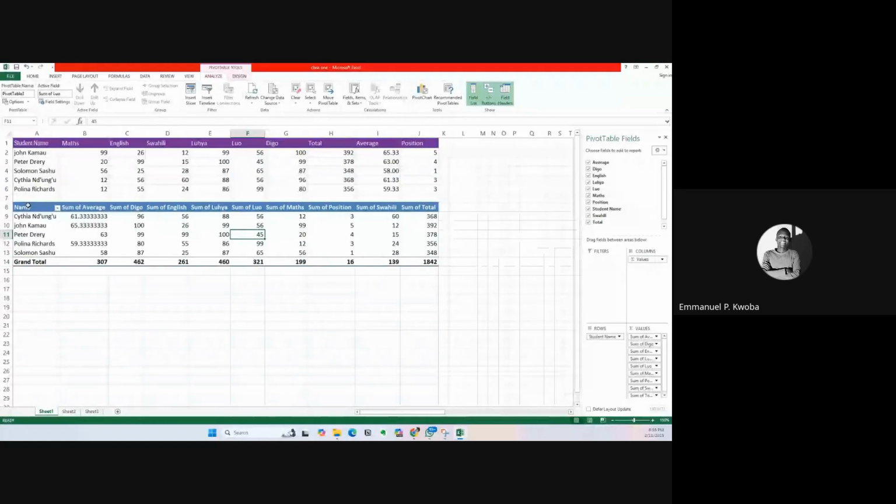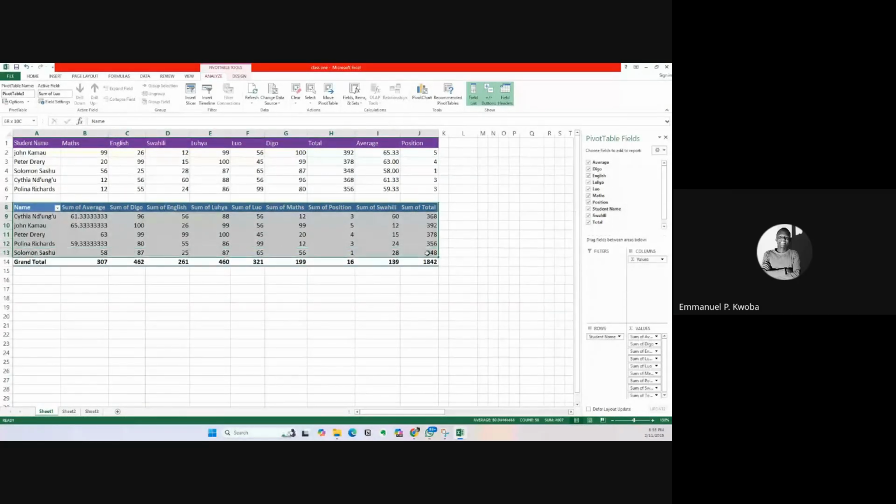As I was inserting slicers, I wanted to show something. You can decide that you want to show, let's say, this one that got math 12. You want to just show it alone. You click on insert slicer, or even here on analyze, it's fine.